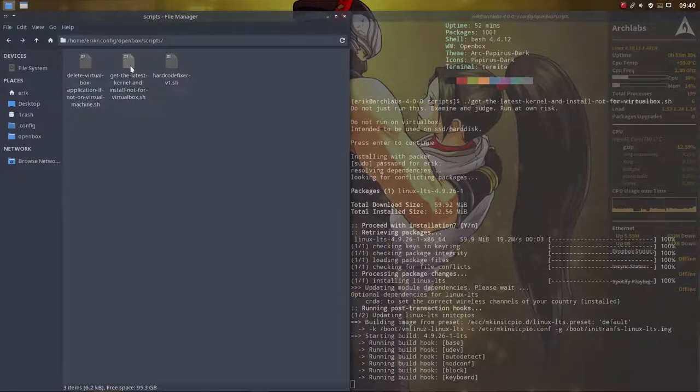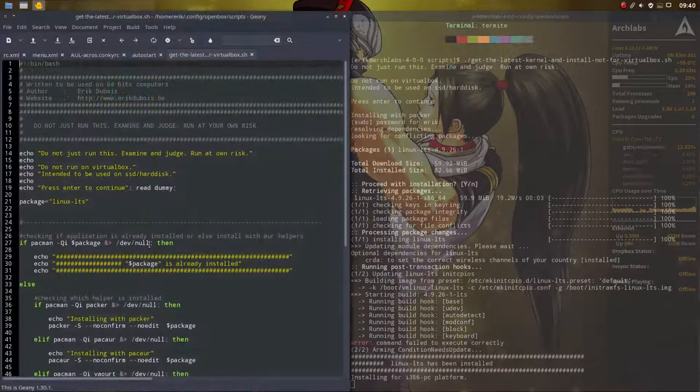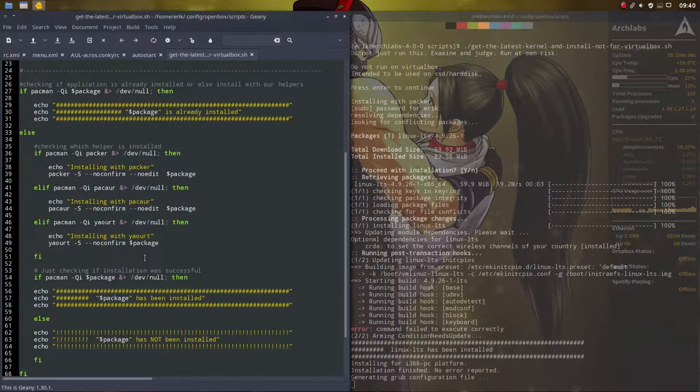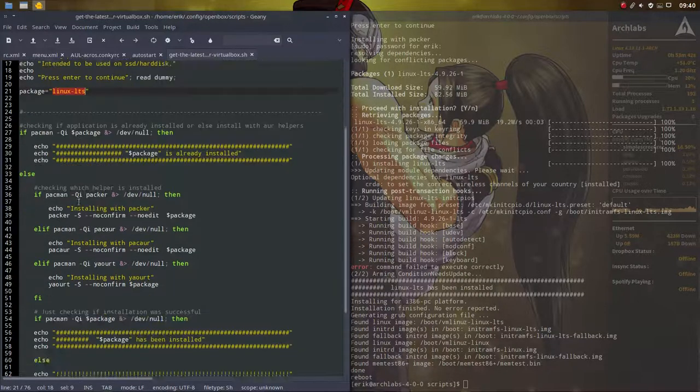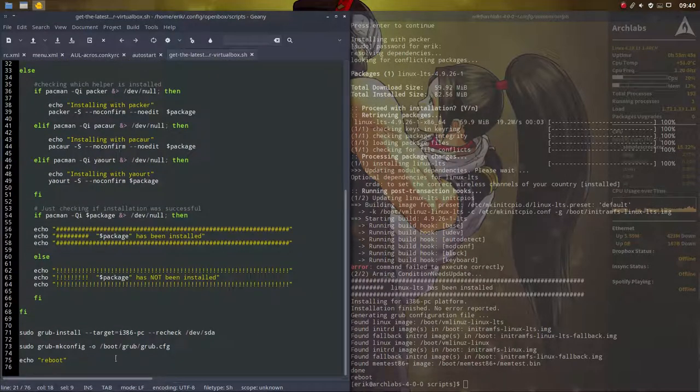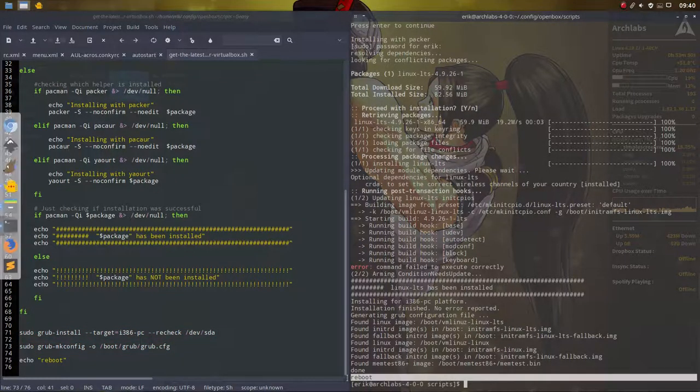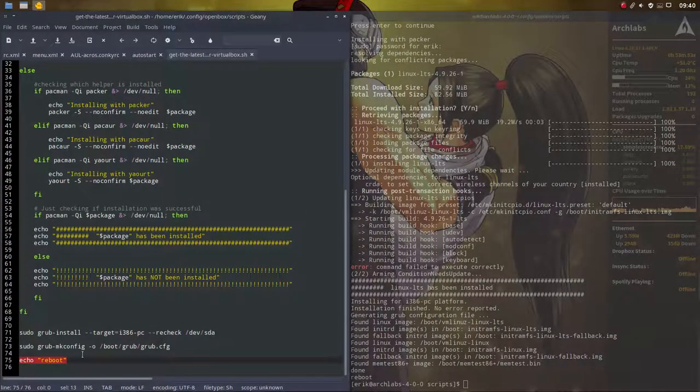What I want to do is go quickly into the text here. The only thing it does is install this package. That's the main thing. You just put in the name of the package and all the rest is taken care of, and of course these two lines make sure that you can reboot. So it says here reboot, and that's done.